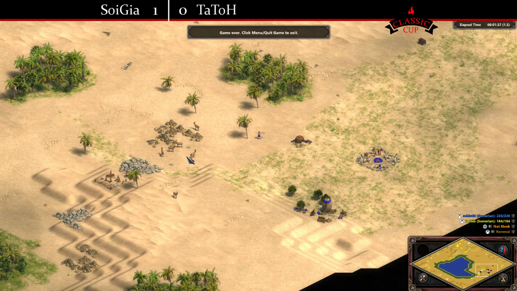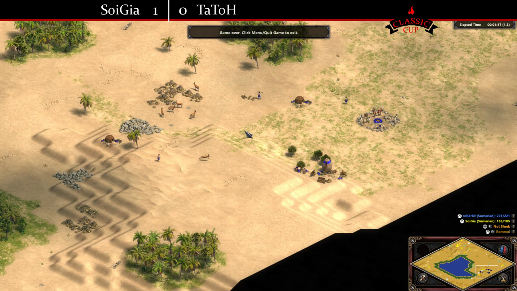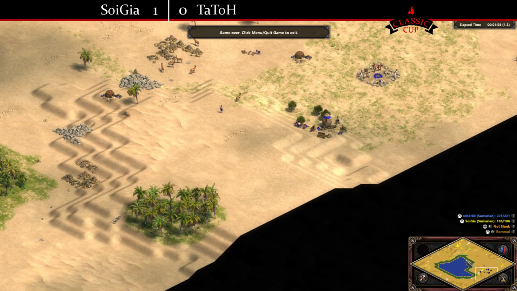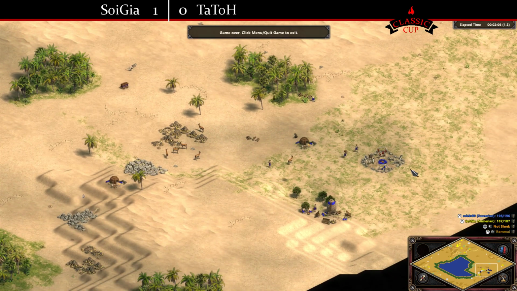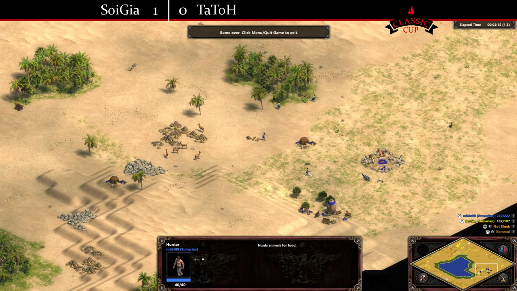Now, TaToH also has a bit of a disadvantage here with this map. His Gazelle are not in a great position. He's got his granary there, and he's got his wood. So he's got villagers walking around the granary. He's got villagers going to the wood line, and he's got to push his Gazelle, so that it's very easy to spook him. I think TaToH will be fine with this though.